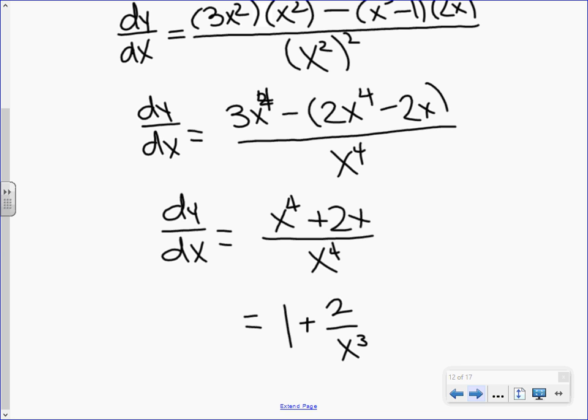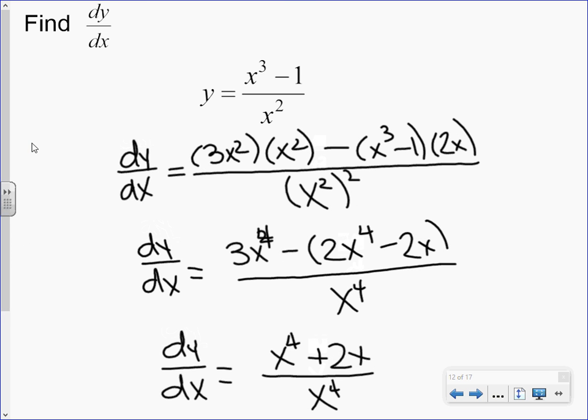Now why did I go all the way to this right here? Like I said, this answer right here, I'm perfectly happy with. Why did I go all the way to here? Marcus, do you have a question or an answer? For x to the fourth plus 2x over x to the fourth, since they all have x, can you take one out? Yeah, you don't have to, no. But could we have done this? Could I have given this to you yesterday? Yeah, we could have just rewritten it as AXBN plus AXBN.